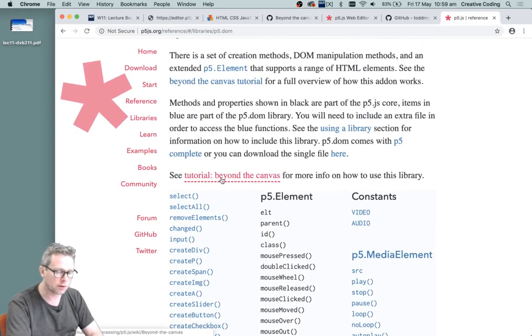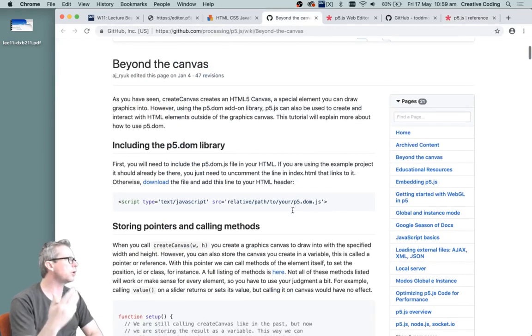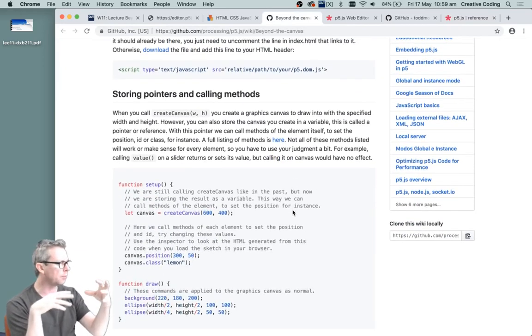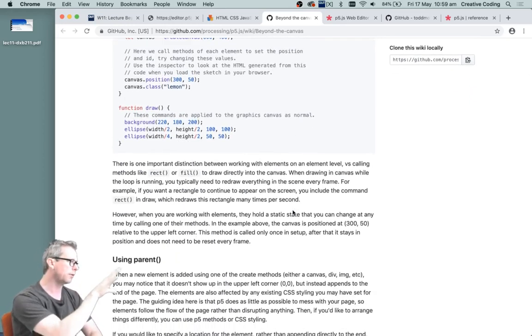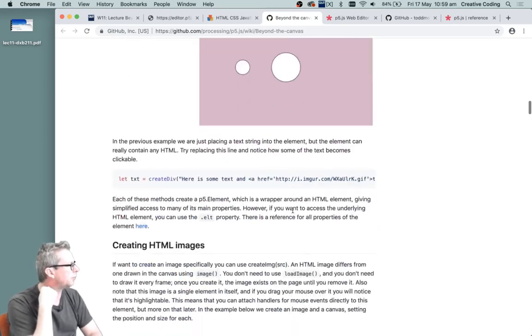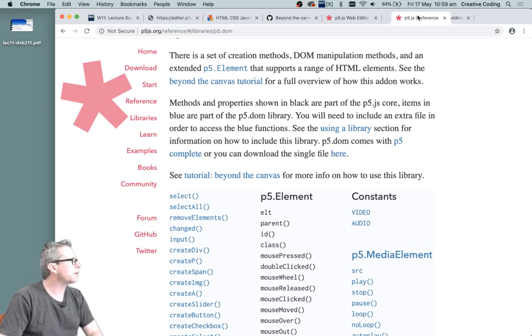But what I would recommend is also click through to this tutorial, Beyond the Canvas, because that takes you through the library in some depth, and you'll get to see more about how it works, how you can actually interact with the DOM. And there's more covered in this tutorial than I will do right now. So that's well worth checking out. I'm just going to leave the reference up there because I may need that later for my demo.